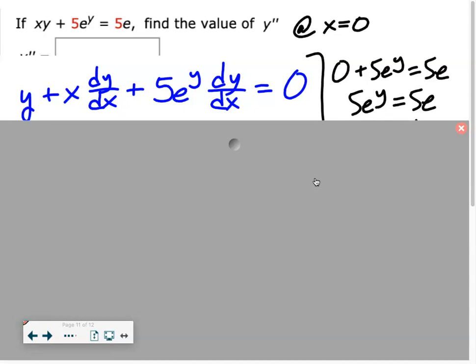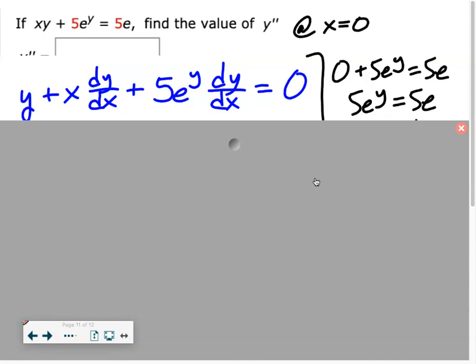The derivative of 5e to the y is 5e to the y. Guts never, ever change, right? But then you have to multiply by d guts. What's the derivative of y? dy dx. What's the derivative of 5e? What is 5e? It's a constant. If there's no x, there's no variable, it's a constant, right? Oh, Keegan, that was you? Okay, well done. Yes, the derivative of 5e is 0. They're just trying to mess with you, okay? Derivative of 5e is 0.